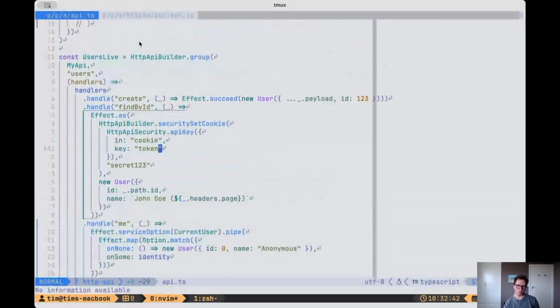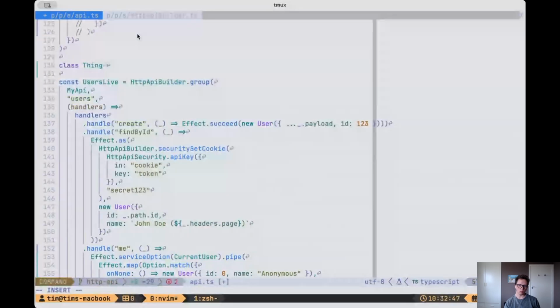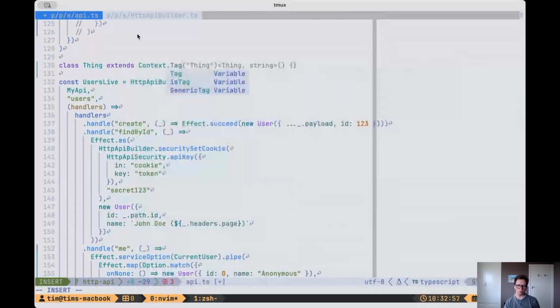So I just create a random tag here, thing, extends context dot tag, thing.